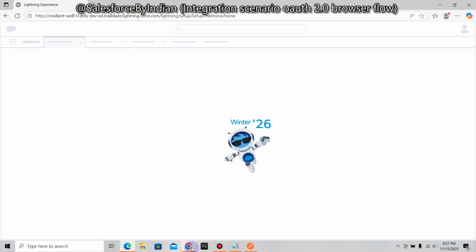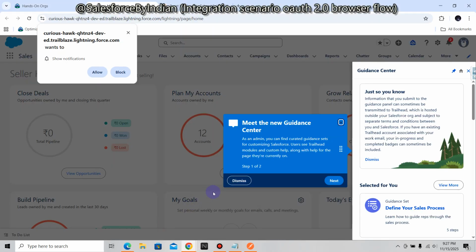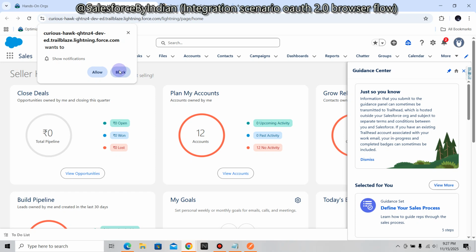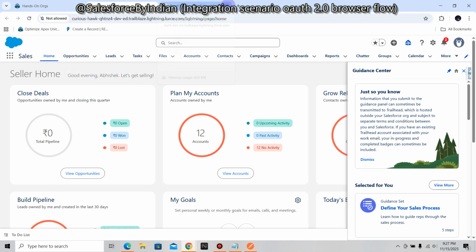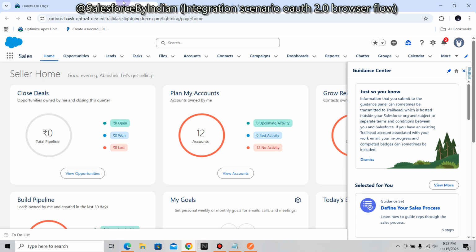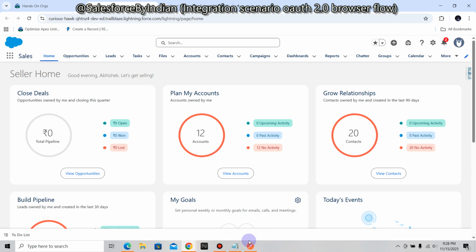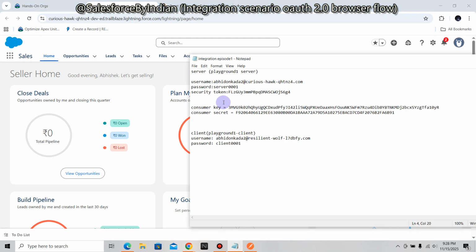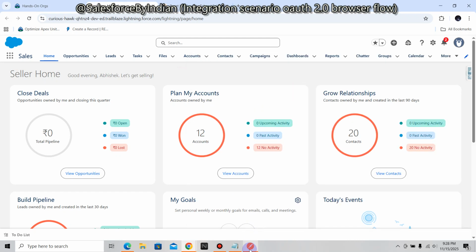Yeah, so basically in Chrome I have the server org. In the server org, we have created a connected app and a security token for that connected app. We have gotten our consumer secret and consumer key from the connected app. Make sure you enable all settings for the connected app, and make sure you have provided the scope for it. Once it is done, I will check whether my connected app is working fine by testing it with the consumer key and consumer secret.